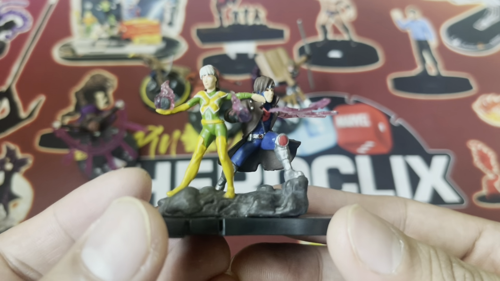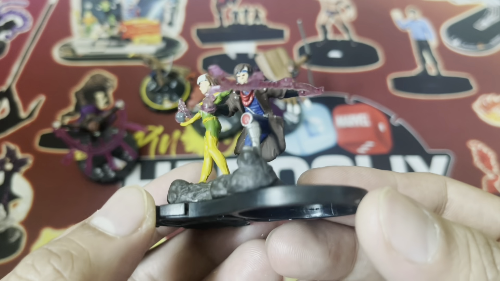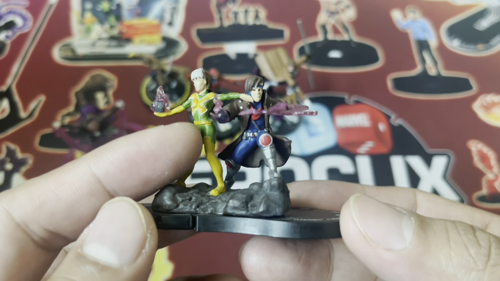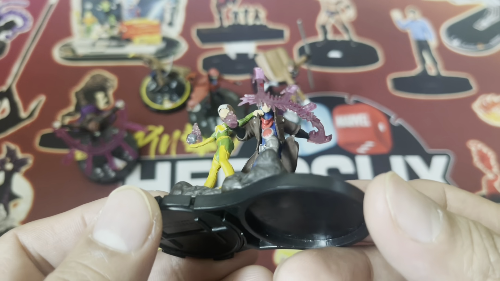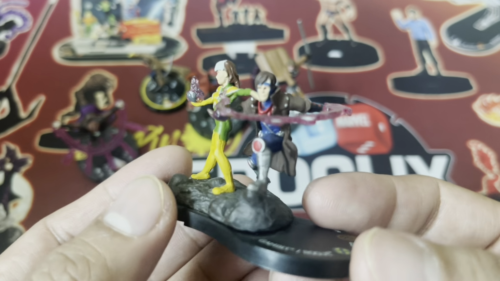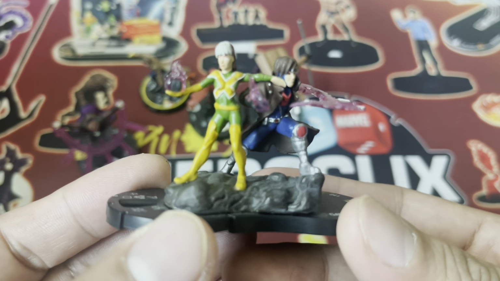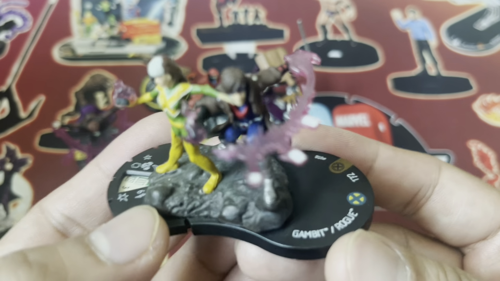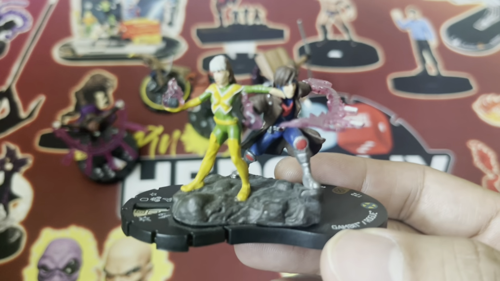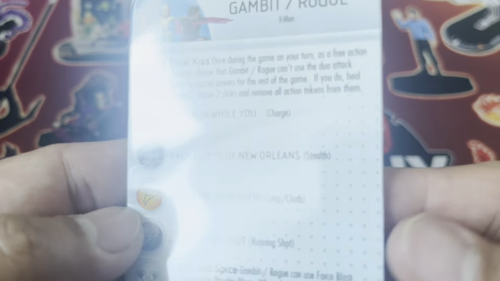You can see Rogue copying Gambit's charging power through touch. As you know, Gambit can charge up and store kinetic energy in objects. This is a chase, I guess, in that particular set, number 58. I do have the card for that, and we can take a look at it quickly.